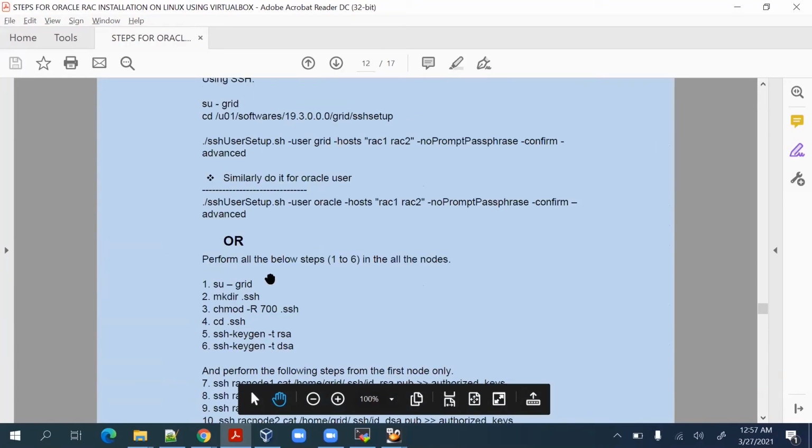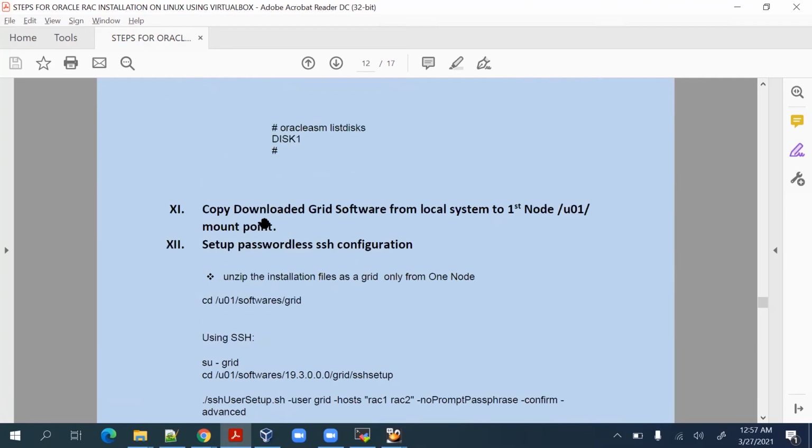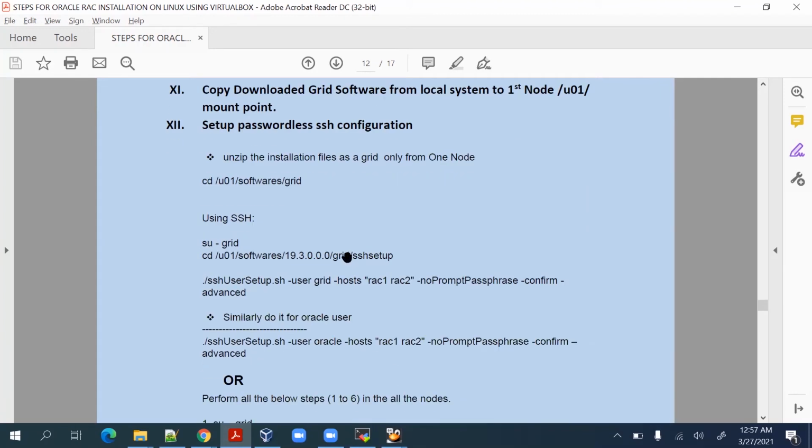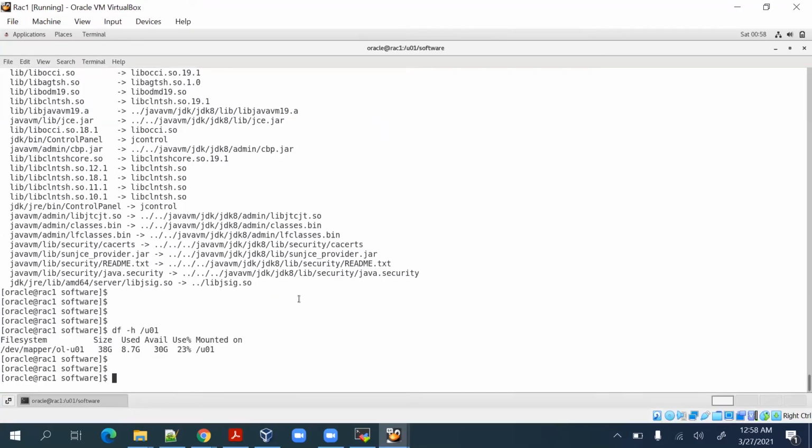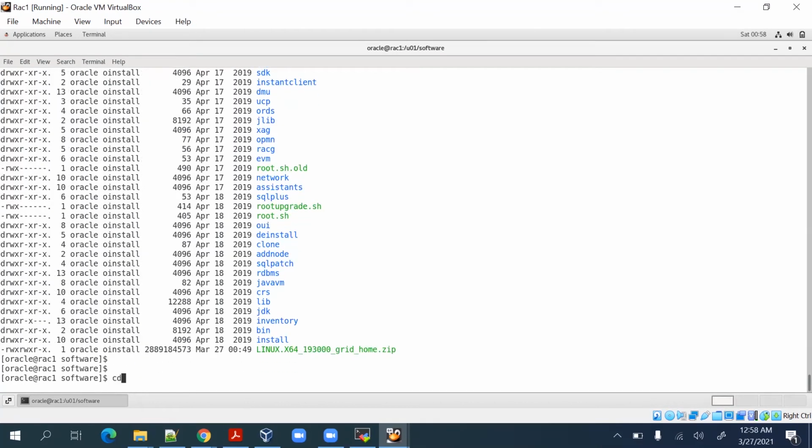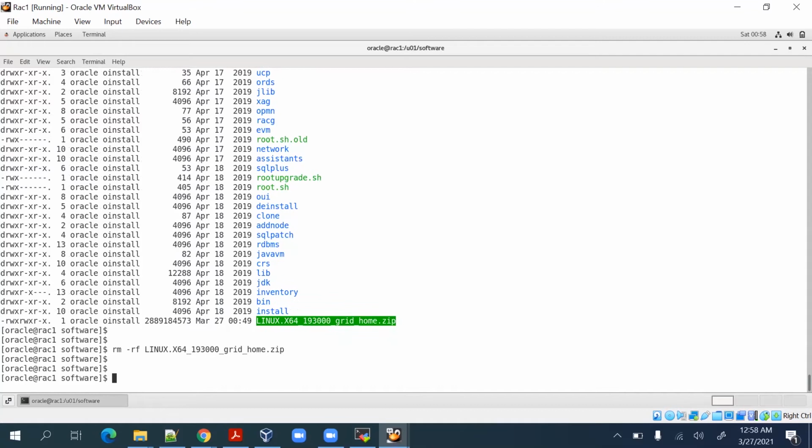Okay, so we have to create the passwordless SSH configuration. So basically we will go to the U01 software location. Here with ls -lrt, remove this software zip file. It will just take unnecessary space.